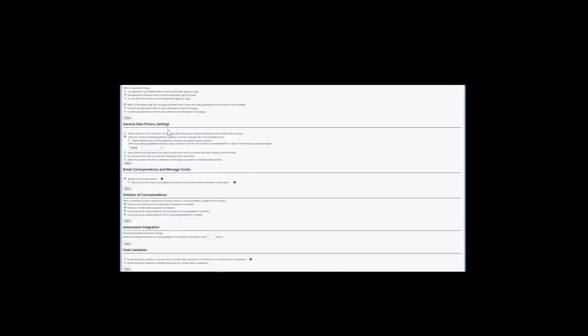And then again, some data retention management settings. There's configuration that needs to happen in the backend. Keep that in mind. But again, as I mentioned, you will not have access to provisioning. Only PS, professional services and implementation partners, will have access to provisioning. But after those configurations are done in provisioning, you can definitely continue the process of configuration here in Admin Center in recruiting settings. So this is what I am showing you here as well.